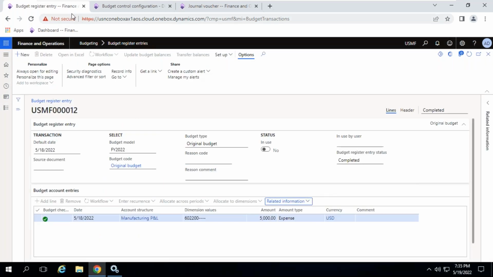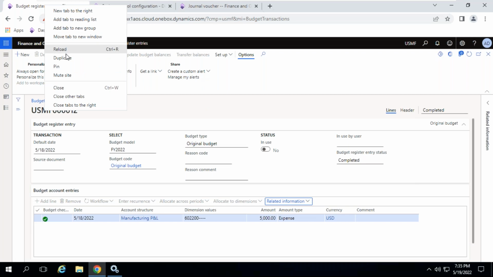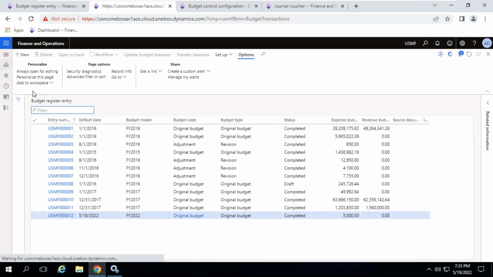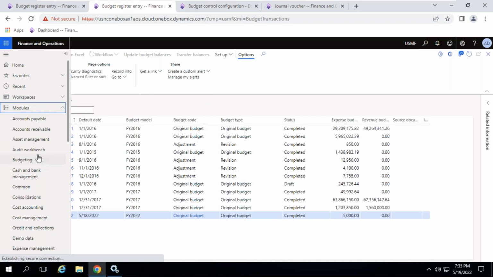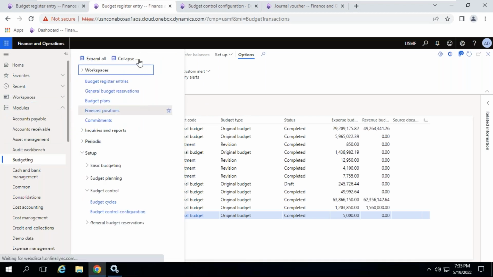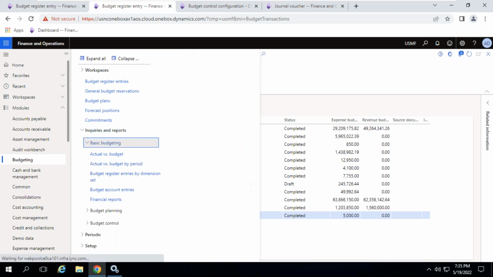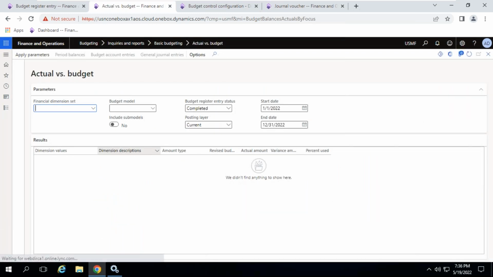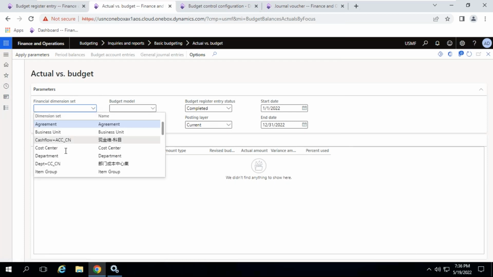Otherwise we can generate a report. So you can go to budgeting, collapse all, inquiries and reports. Here, actual budget versus original budget. You can select dimension set combination.